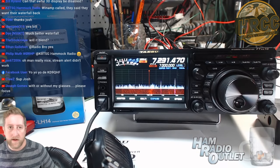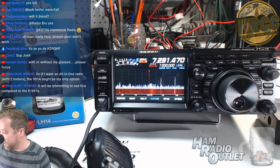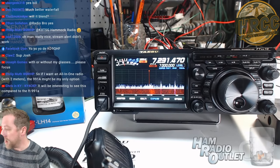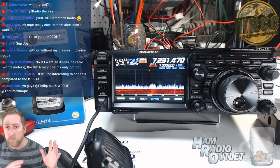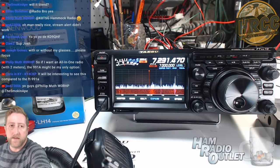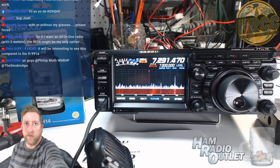Now going around the controls, let me get out of the way of the light because you're going to need to see this. I'll do the best I can to stay out of it. For those commenting about an all-in-one radio, this is not necessarily a replacement for the 991A. This is an HF SDR radio, so keep that in mind as we're looking at this.